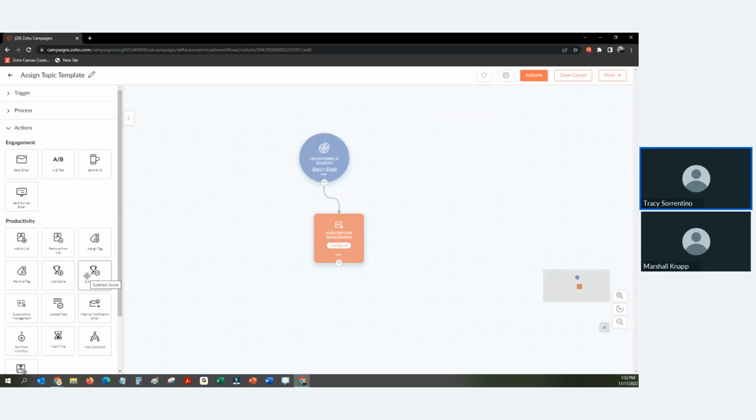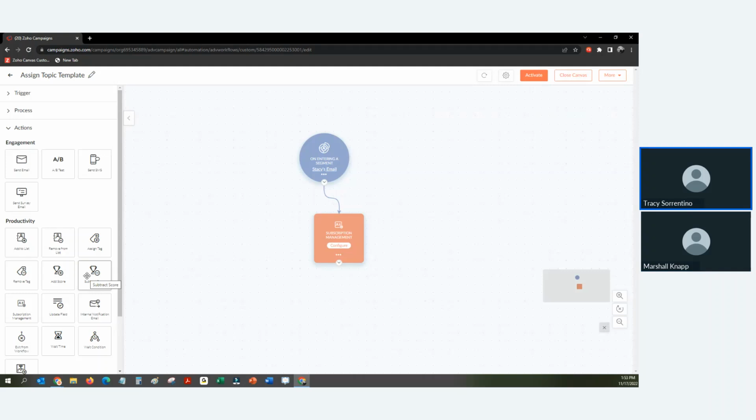The only thing I could think of there is maybe we could grab the HTML code from the template in CRM and then import that into Campaigns. It's sort of an indirect way of getting that over, but it probably would work. Okay. All right. And I was kind of thinking that as well. I just don't know how to go about getting that HTML.